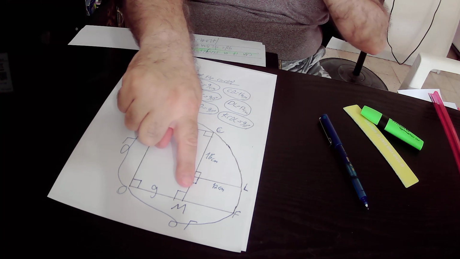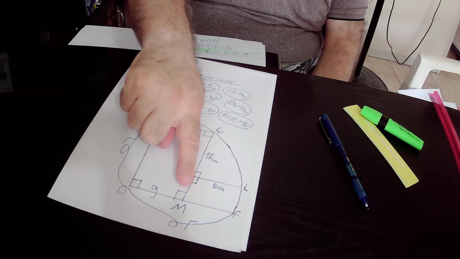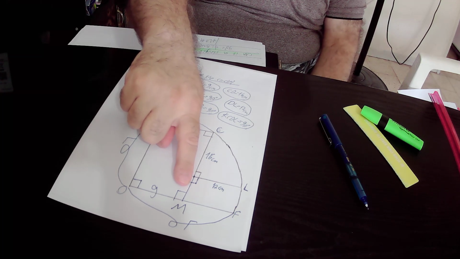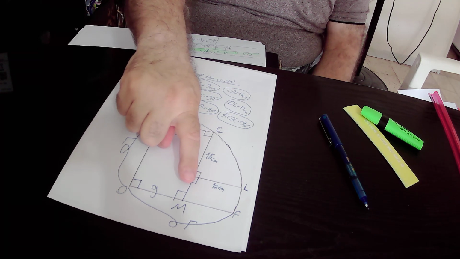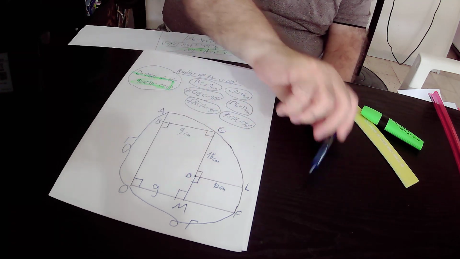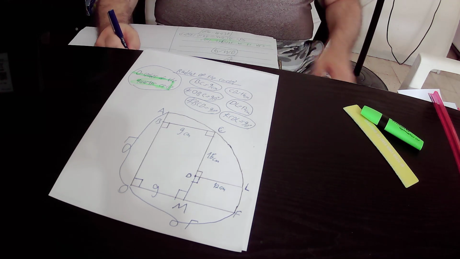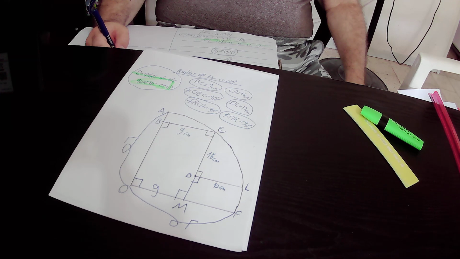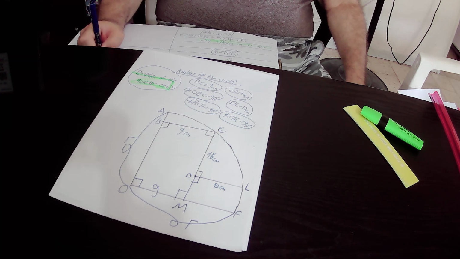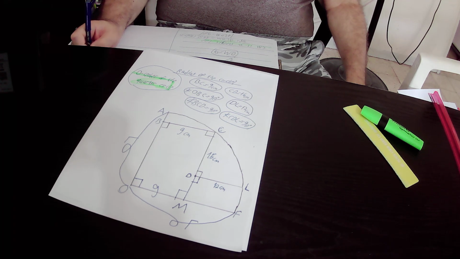So which angles do we have on the upper side of OF at point M? We have this angle that is equal to 90 degrees plus angle DMF. 90 degrees plus the size of angle DMF, in total they must be equal to 180 degrees according to rule number 3.